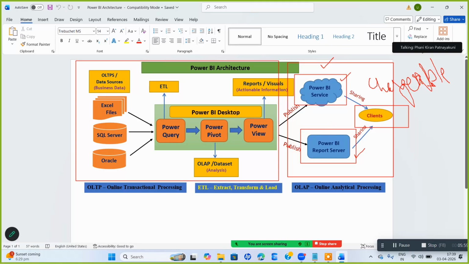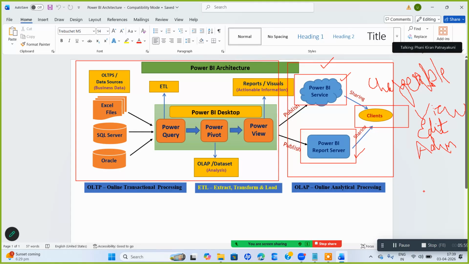Using the user ID and password, the person who developed the report can give access to the client, whether view access, if the client will only want to view the reports, or to his team members for collaborating, he will also give them edit access. That means they can also edit the reports, and he will retain the master access, that is admin access. So you have three types of access: admin, viewer, and edit.